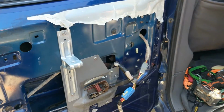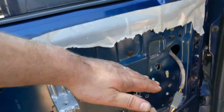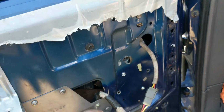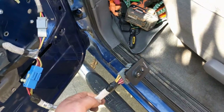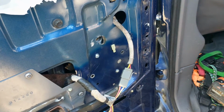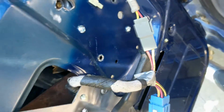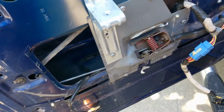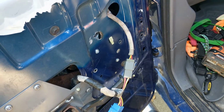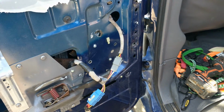But anyway, the way I got this lined up is a mixture of fiddling with the window and moving it up and down, so that the arm is moving up and down and that rotates this, but also keeping the electronics hooked up and moving the arm so that it barely twists that thing as it's moving, and getting the holes finally lined up so that you can get the bolts in. And of course, getting your arm in this little hole to get back there and hold the nuts in place is not fun. So once I have it in place, I'll take a picture of it working, and then that's it.